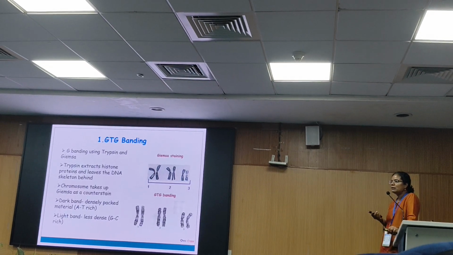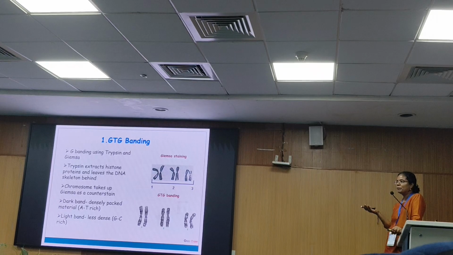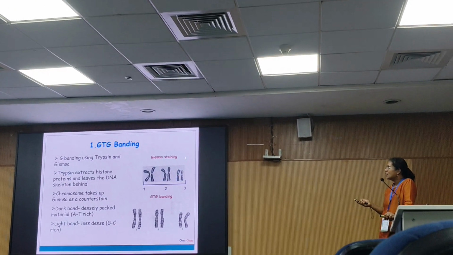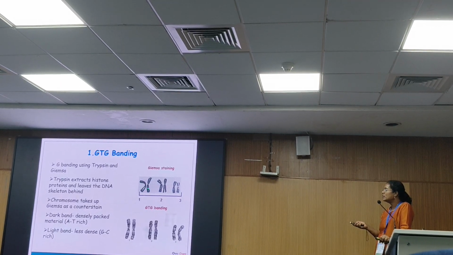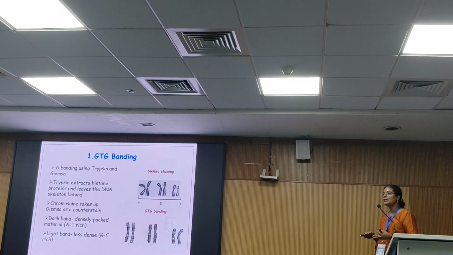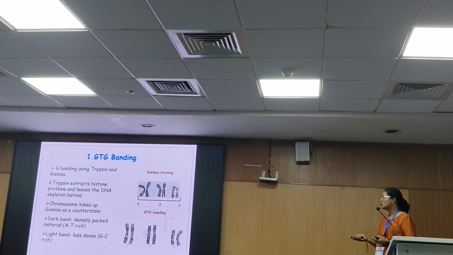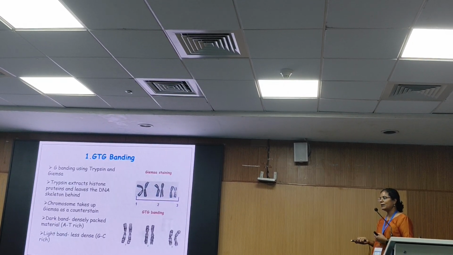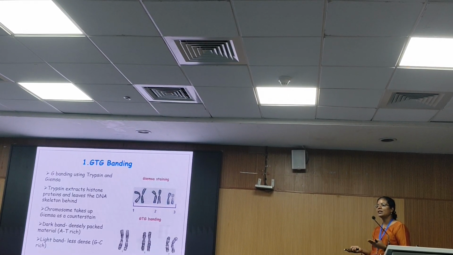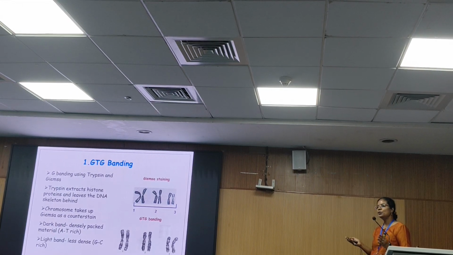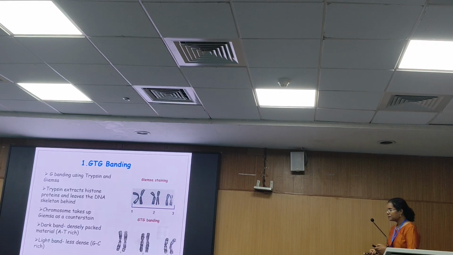And as I told you, the era of banding has really revolutionized the cytogenetic field. Earlier they were just doing the staining, so you could see only these chromosomes, and you could not really align the homologous pair of chromosomes. Whereas here, after banding, it is so clear, you know what the landmark bands are. Based upon the landmark bands, you can align both the homologous pair of chromosomes.